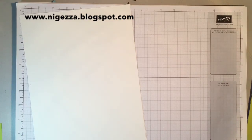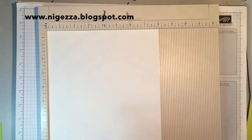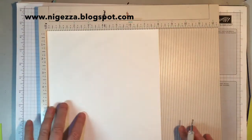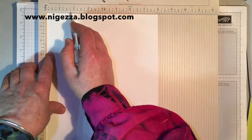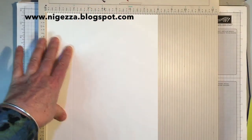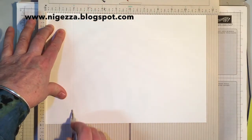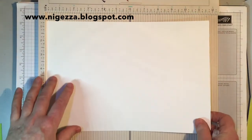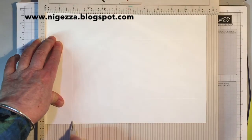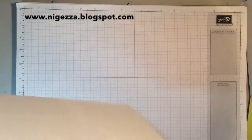We're going to do all the scoring now, so my score board's out. The top and bottom are made in exactly the same way, so I'm going to show you making one rather than boring you with all of them. You take this piece and score on all four sides at one and seven eighths. Because it's quite a large object it does take a bit of working out to get right. That's all the scoring — you're going to make two of these — so fold and burnish along the score lines.